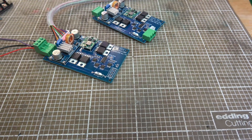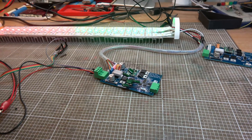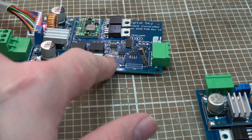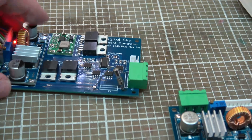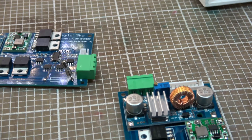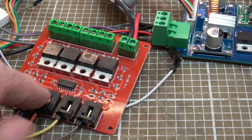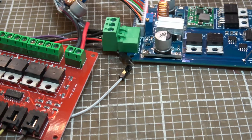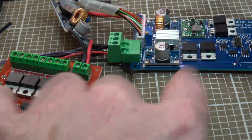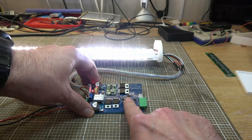I've now added a 100 nanofarad bypass capacitor to each and every chip on there and it's made no difference whatsoever. We've got a new fuse on this board now - this was the one where the capacitors short-circuited against the tab on that transistor. I'm fairly sure this bit of the circuit is doing what it should. The bit that's unknown for me is what the MOSFET drivers should be doing, because I've got the microcontroller going straight to the gate on those MOSFETs, whereas on the breadboard there's an opto-isolator chip and a few more resistors. I might try removing one of these FETs and wiring that breadboard in place instead.